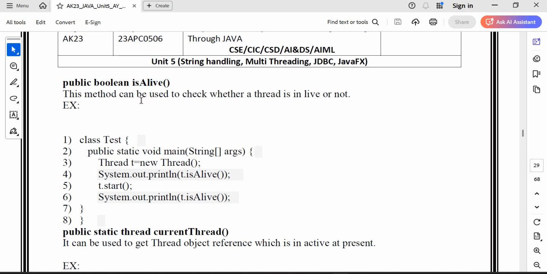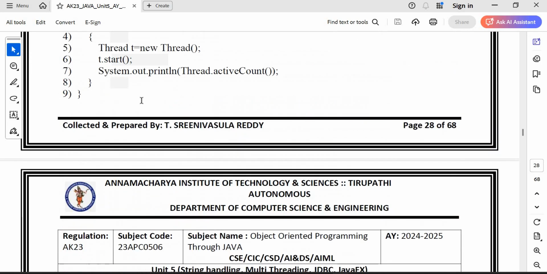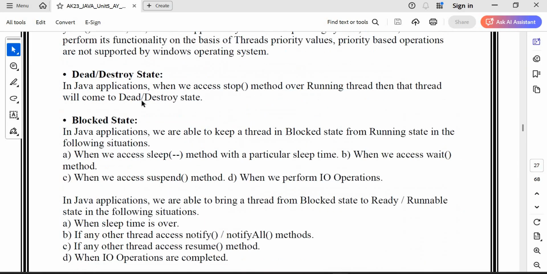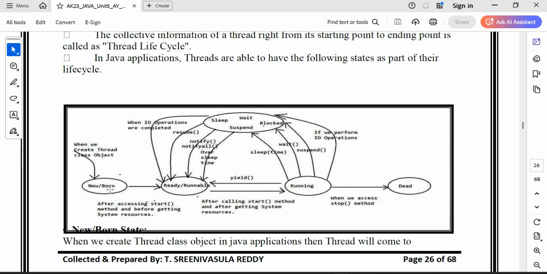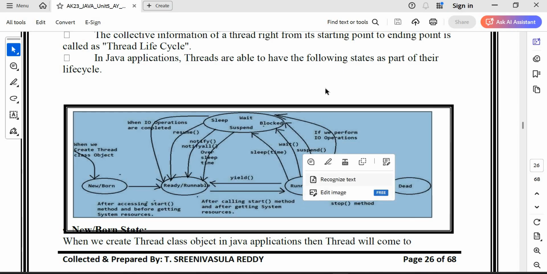I explained the different states of a thread life cycle. Let me revise quickly. Newborn state: whenever you create a thread, it is in the newborn state. Whenever you call the start method and resources are not allocated, it will be in runnable or ready state. Whenever resources are allocated for the thread, it will be in running state.